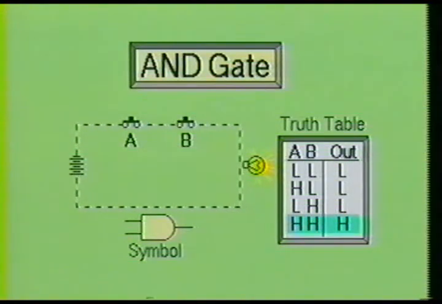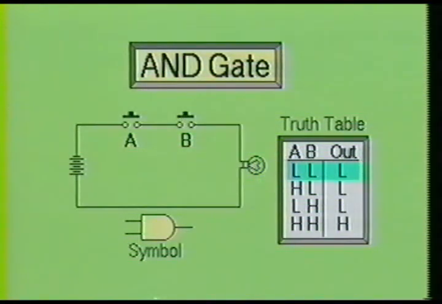As you can see, the truth table is used to summarize the operation of the gate circuit. You also notice that for the AND gate circuit to produce a high, the output had to have a high at both inputs A and B. Now let's look at the OR gate.